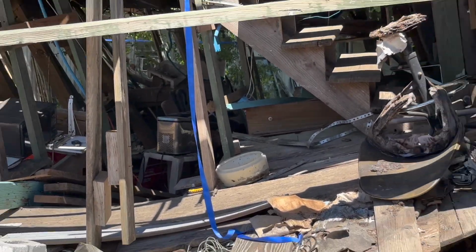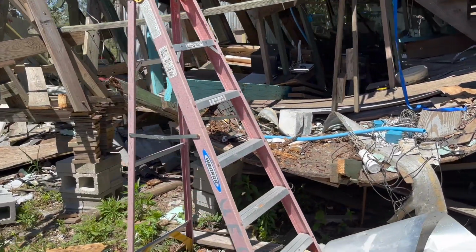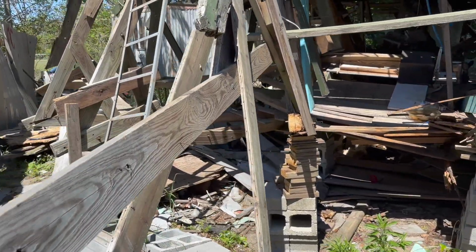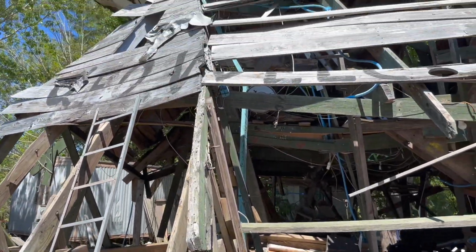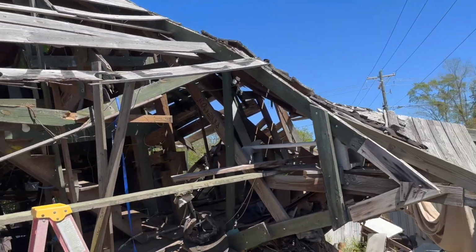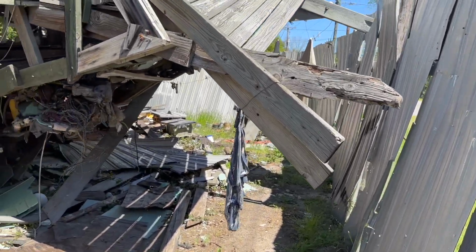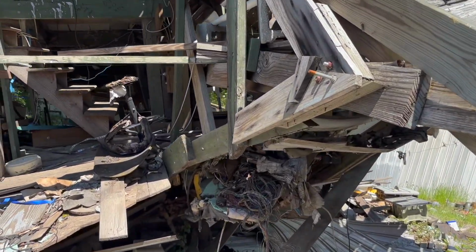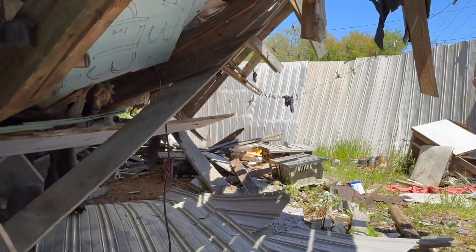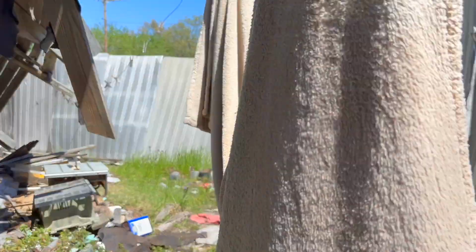And there we go, look in from the inside. Looks like there's some type of, I don't know, maybe a fryer he's got in there. And then also I know that he had a music stand there. You see some stacks of wood and some blocks holding it up. So again, that's leaning all to one side, unfortunately. I really hope that the structure is able to stay up for Jody. Unfortunately, I'm sure it's going to come down at some time between high winds and hurricanes. Sometimes we have some really bad storms here in South Carolina. I assume that it's going to come down at some time.